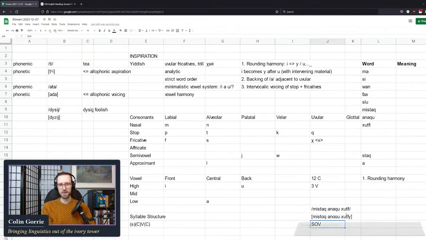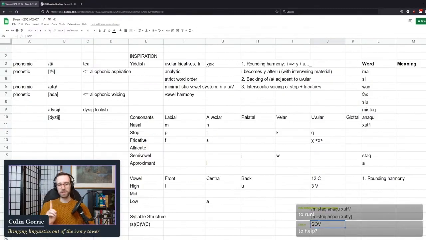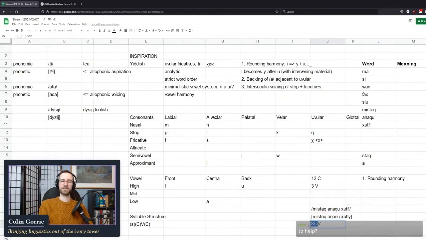So yeah, maybe we could say khutfi is, I'm seeing a suggestion to run. Okay, so if khutfi is to run, then we will not be able to have an object in this sentence. So let's put this question of the basic word order on hold, but let's make khutfi run.